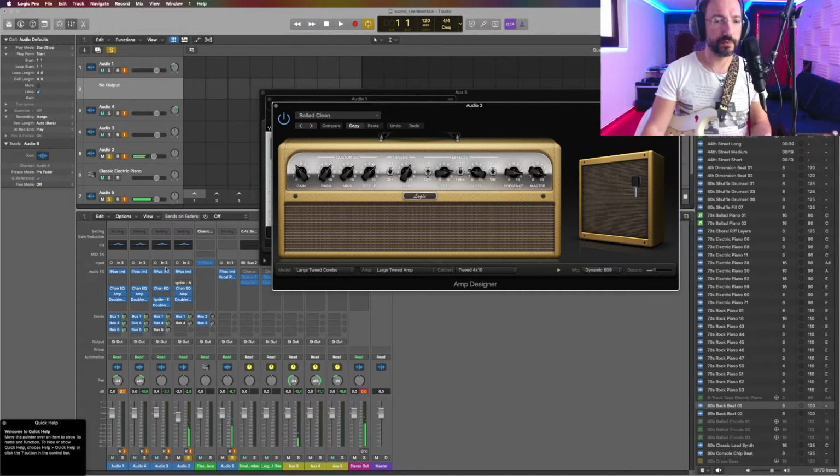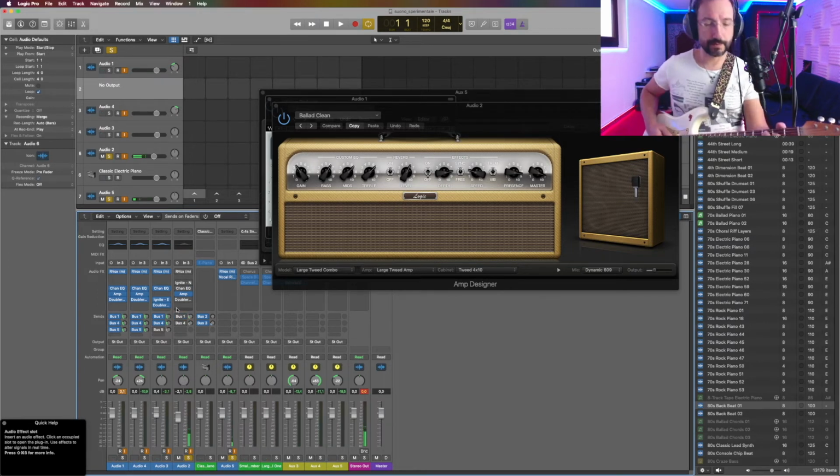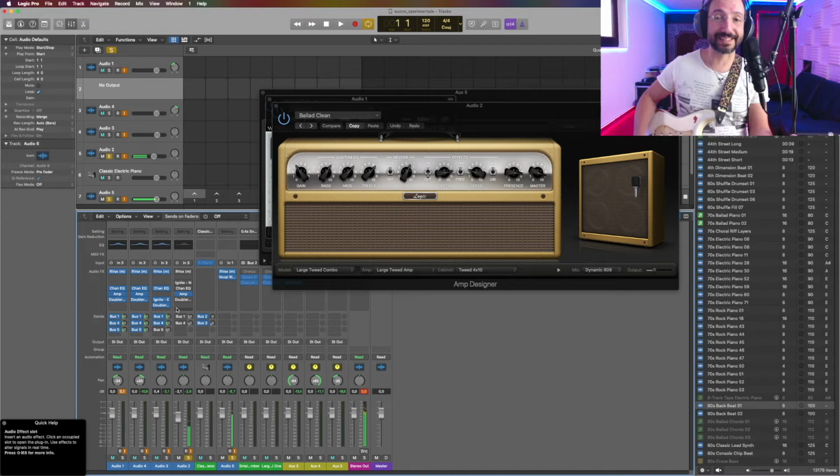Oh, before that, let's hear this, the normal sound of the amplifier. Compressor works very well.